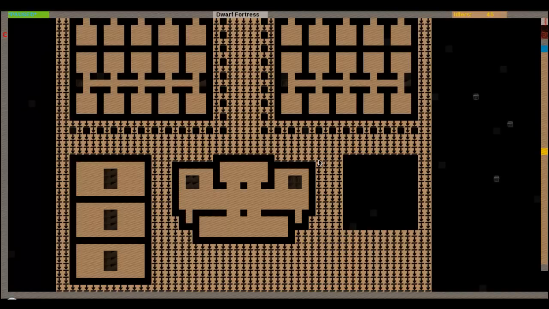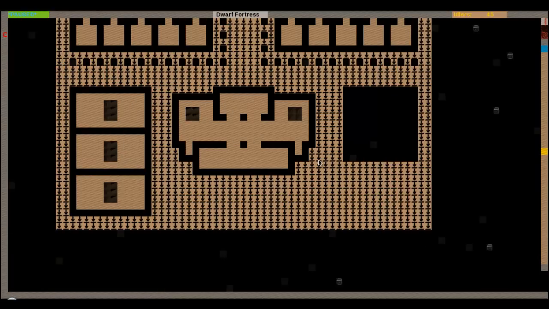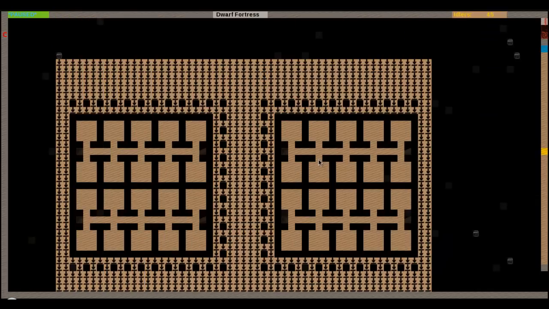but I can't designate any of that right now because it's not even dug out yet. And in fact, this internal part of the structure is basically just to give an idea of what this is going to look like, because the dwarves aren't going to be able to dig that out yet. This is just for the purposes of showing on the video what it's kind of going to be looking like.